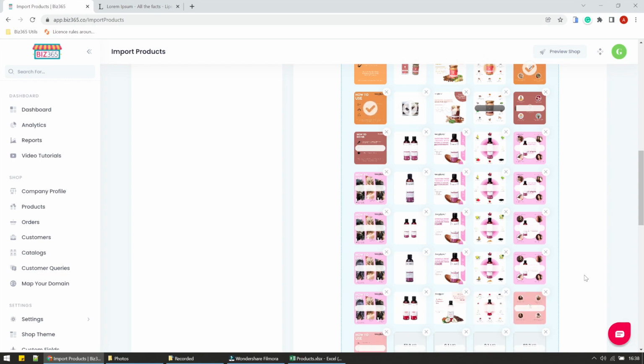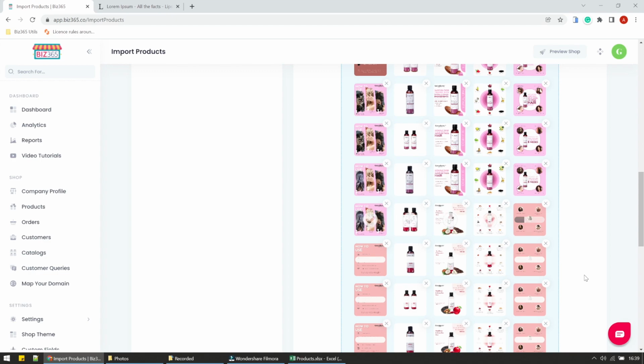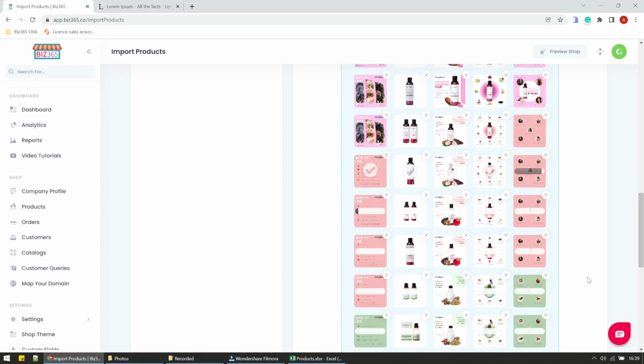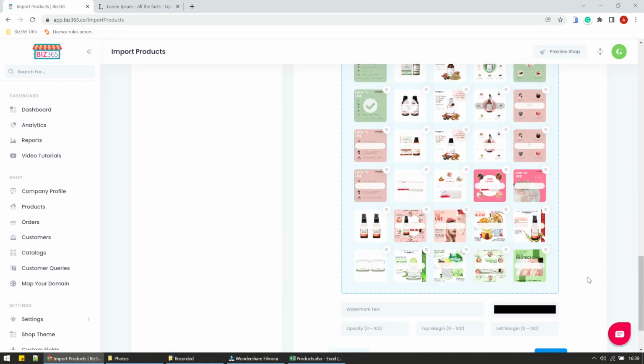Once again, as a side note, while this is uploading, make sure that the product photographs are at least 1024 pixels by 1024 pixels. That's the first thing to understand. And secondly, if you want it to upload very quickly, make sure that the product photographs are resized to something like 1024 itself and not something like 5000 by 5000 pixels, because some people think that if your product photos are very large, they will appear better. It's not the case.